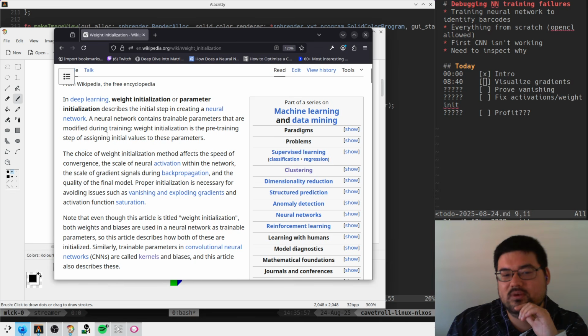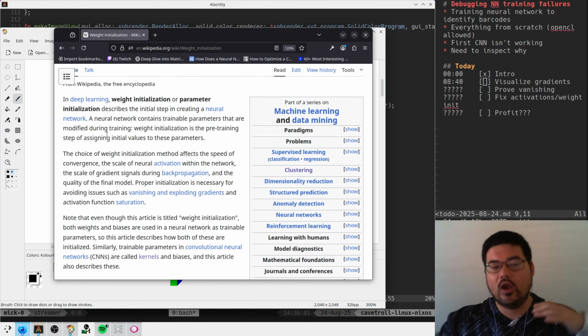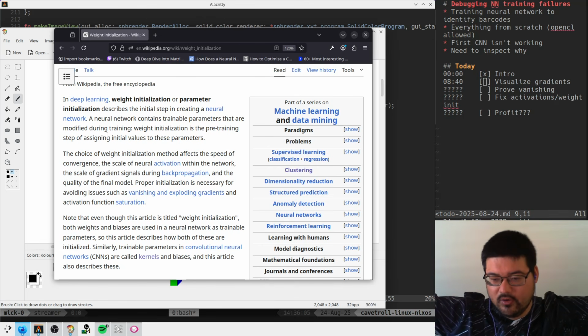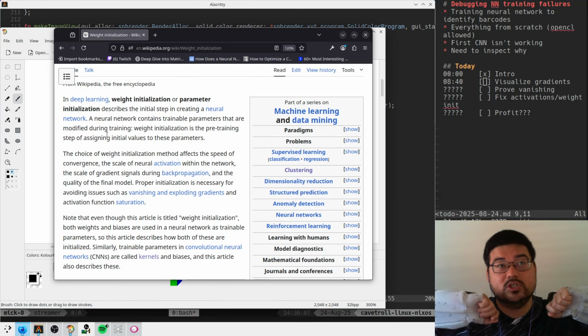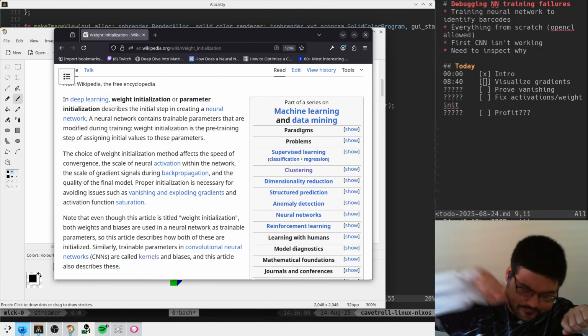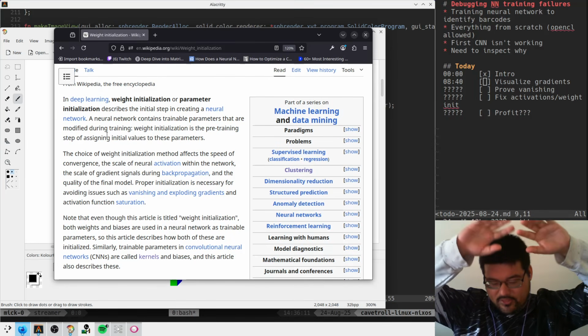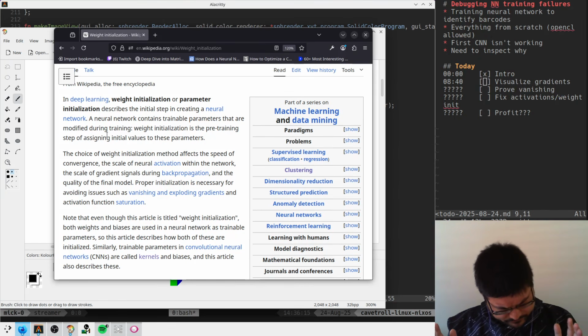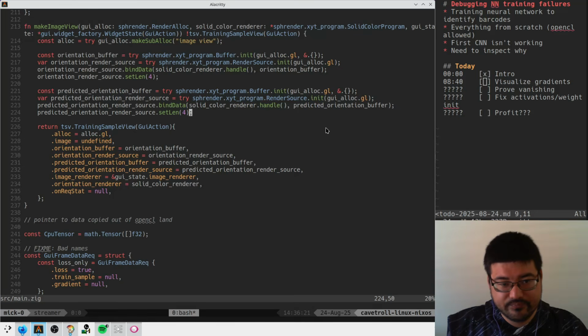Your network isn't very deep, sure, but if every single weight that we initialize is above 0, I think we are just trending towards maximum. And if we have like 8,000 things, oh no, wait, they're between 0 and 1. Let me think for a second.